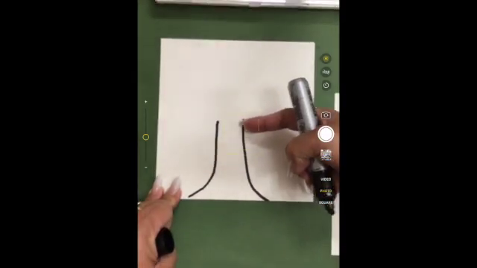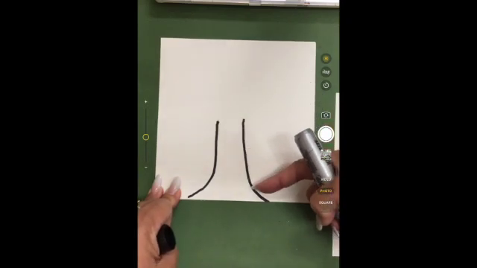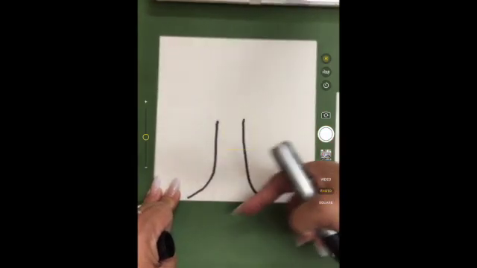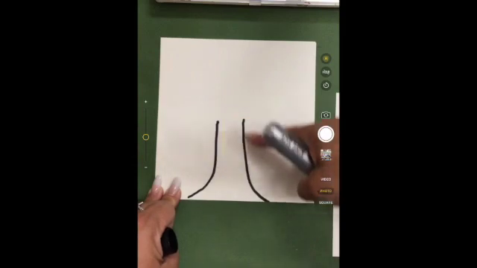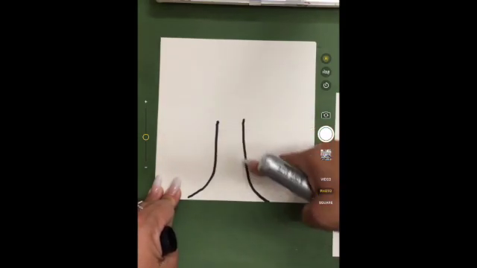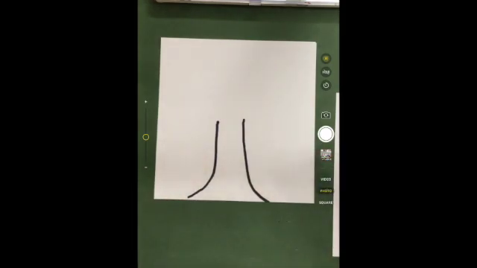Maybe in the middle of my paper, I start my line and I pull it down to the edge of the paper and I curve it to give it its roots. These are called parallel lines. They're right next to each other and they're going in the same direction and then they go out. Okay, so that's the bottom of my tree.